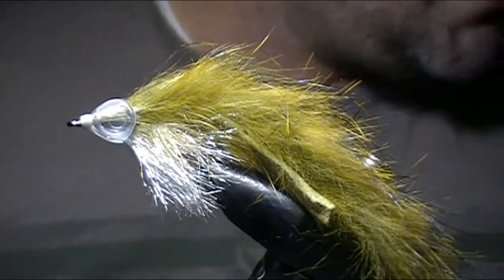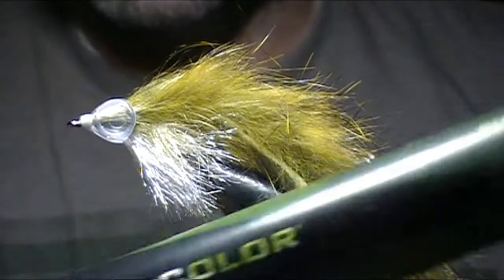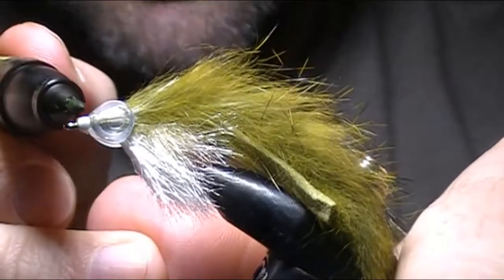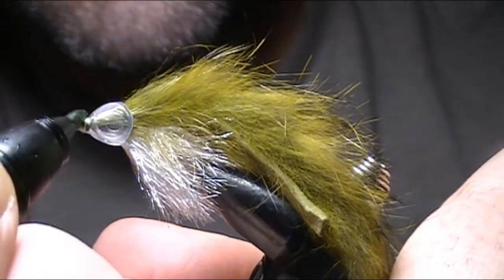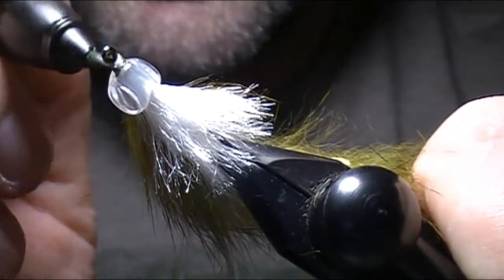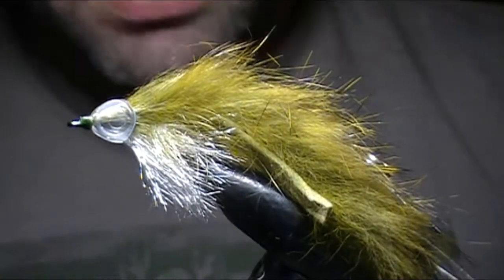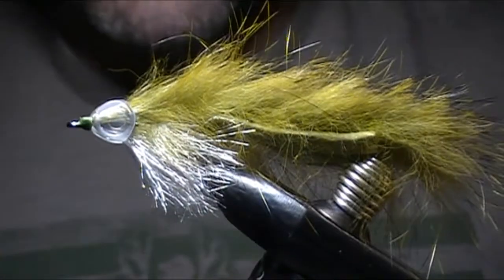Then one thing I like to do with this fly is I come in with these Prismacolor markers. This one happens to be an olive, and I come in with the fine tip, and I'll color in this thread. Don't know if it's overly necessary, but it makes my brain happy. And then all that's really left to do is attach the eyes.